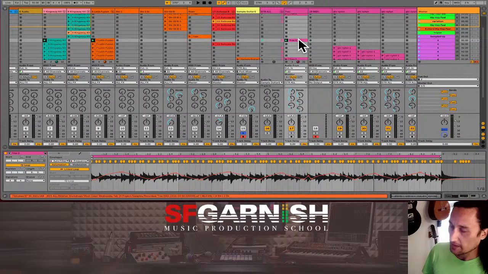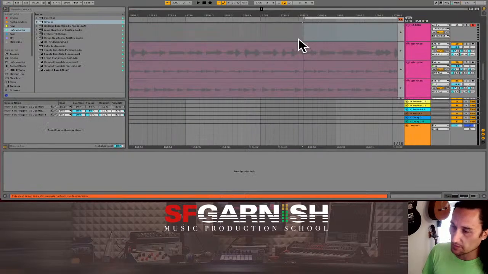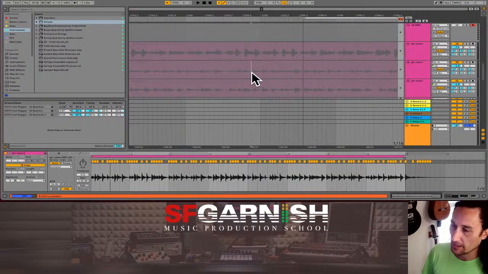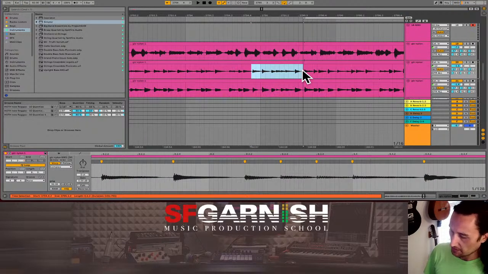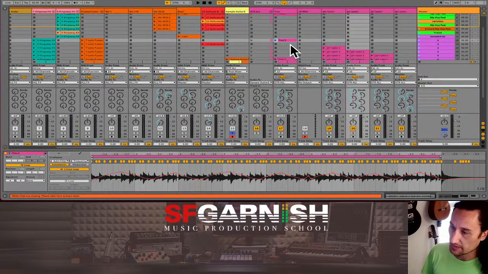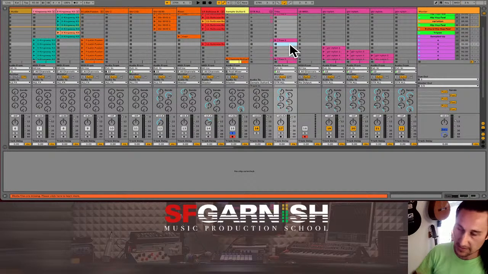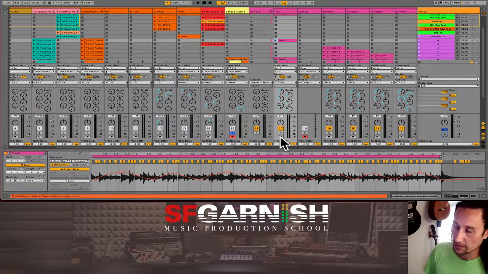So you have your recorded track. You could also record it into arrangement view over here. And what you can do is literally just copy and paste, right? Command C, and then paste it in, Command V over here. Okay, that's how you can switch back and forth from arrangement to session view. A lot of people think you have to record back and forth, and that's not the case. You can actually just copy and paste, which makes it really easy. So I recorded directly in here by enabling my record and then clicking it in. I have this recorded. I've already done my warping of sound.